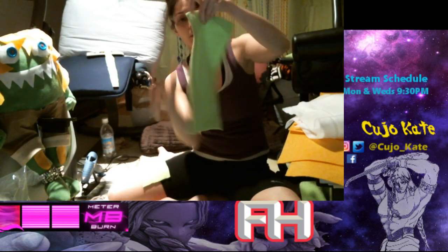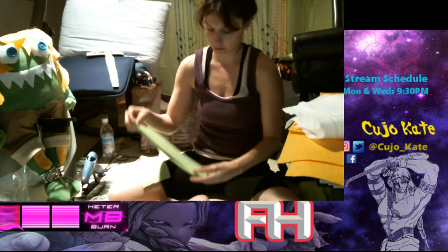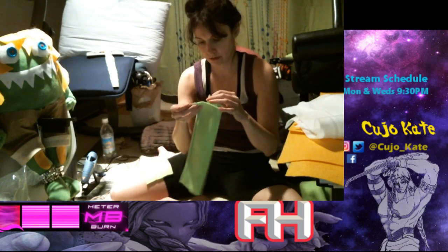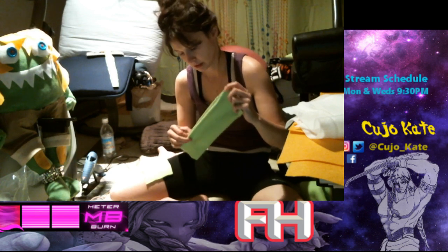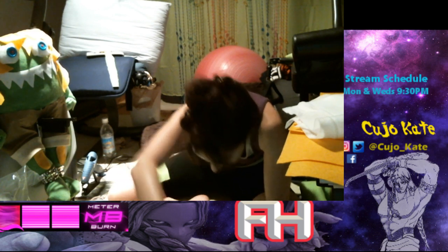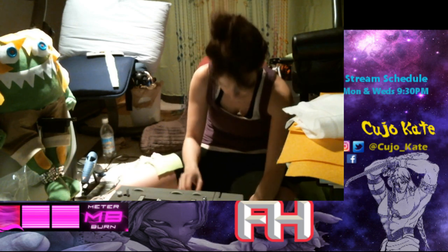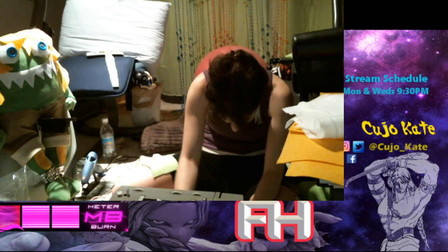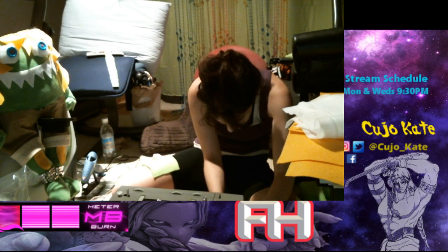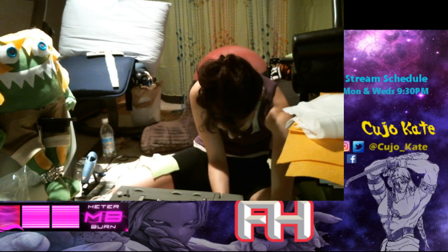So this is the good side of material. We're gonna sew on this one. We're gonna take this and fold it in half. And it's gonna look like this. And we're gonna sew the edge here, okay? So, here we go, this. Oops. Okay.